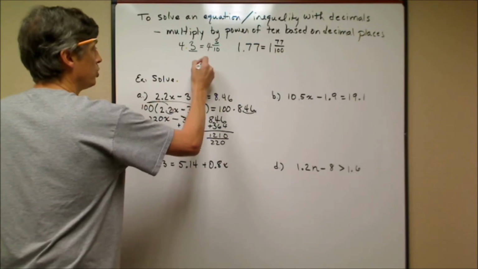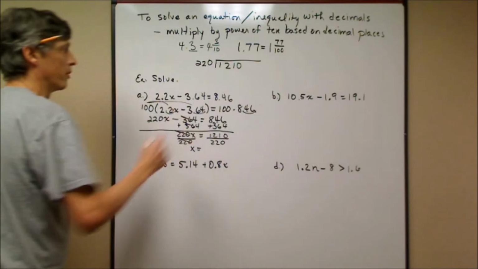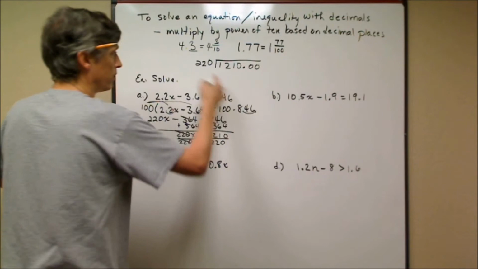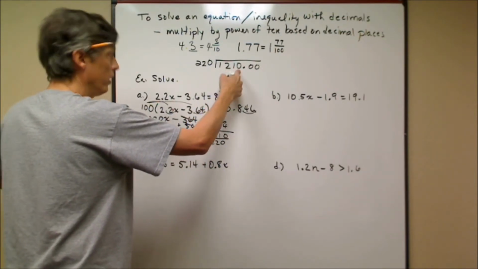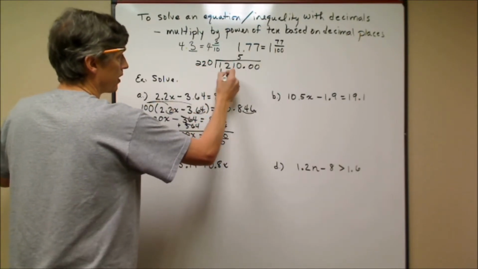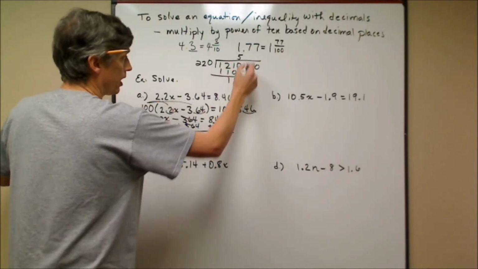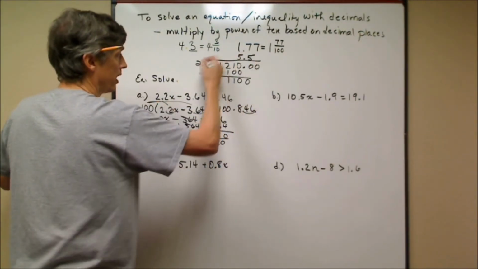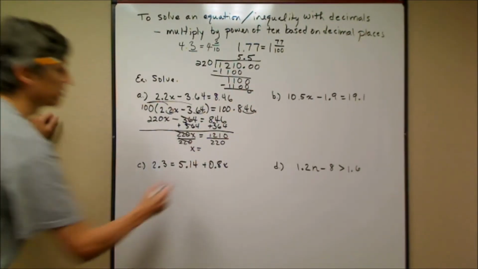And so I'm going to divide 220 into 1210. This is about the time normally I would grab a calculator to make my work a little bit easier. I'm going to add a decimal point and a couple zeros just in case. 220 doesn't go into 1, doesn't go into 12, doesn't go into 121, but will go into 1210 5 times. 5 times 220 is 1100. I subtract 0, 1, 1, and I bring down a 0. Well, you can see decimal point goes straight up my answer. It's going to go in 5 times again. That's 1100. And I end up with 5.5 as my answer.